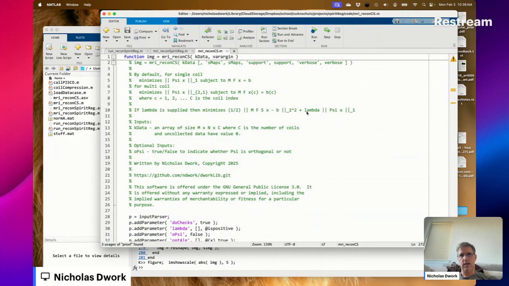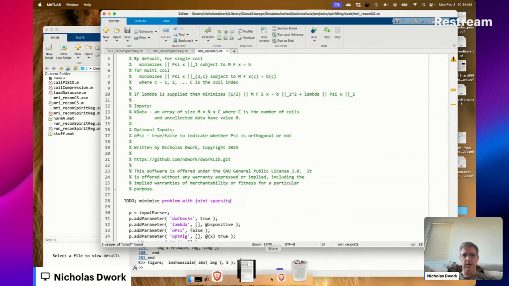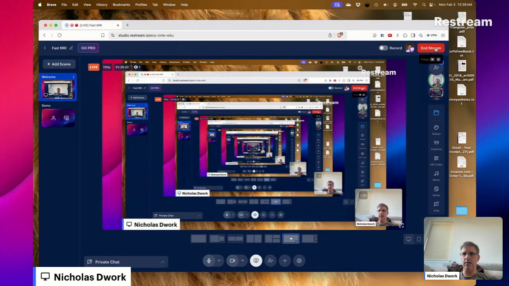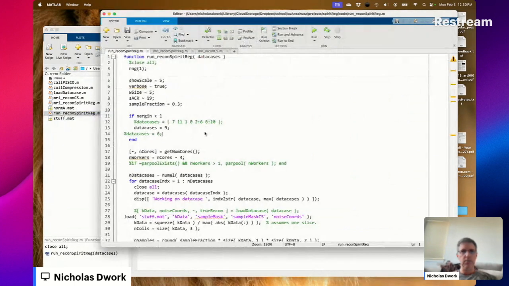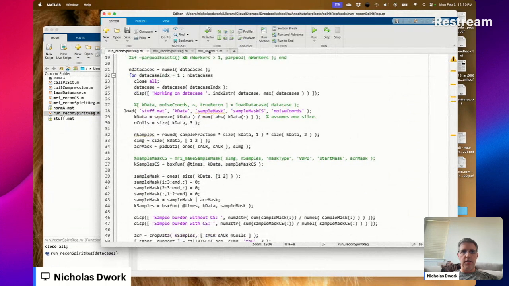Okay. You can see we're going to be at this a while. The next thing we're going to do is add joint sparsity. I'm going to take a break for a while. We'll see how far we get at this the next time we work on it. See you guys later. We're going to do one more stream today. We're going to see if we could get compressed sensing working with joint sparsity. I'm just curious to see if it works or not.